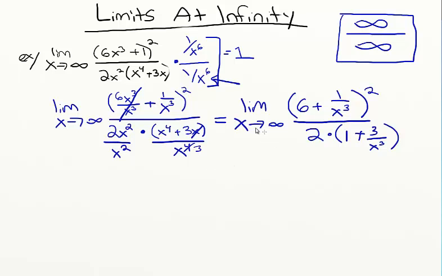Alright, so now we're going to see what happens as x trends towards infinity. So what happens now is this 1 over x cubed is going to trend towards 0. And that's because we're taking 1 and dividing it by an infinitely large number. So if we think of taking 1 and cutting it into infinite little pieces, how big are those pieces going to be? They're going to be 0. They're not going to be very big at all. So that's a way to think of 1 over x to the cubed going towards 0.